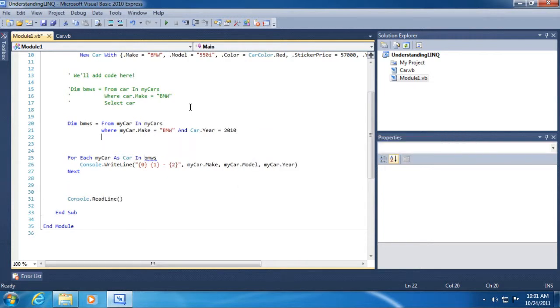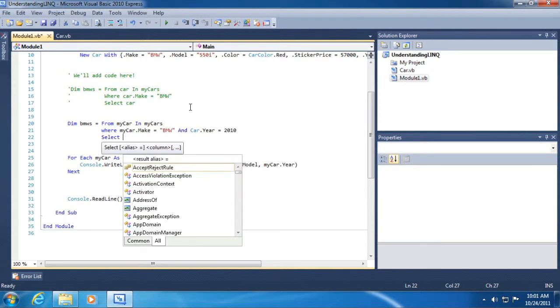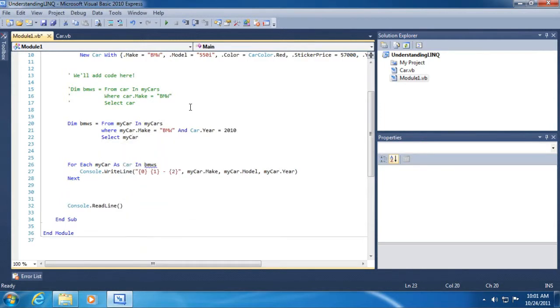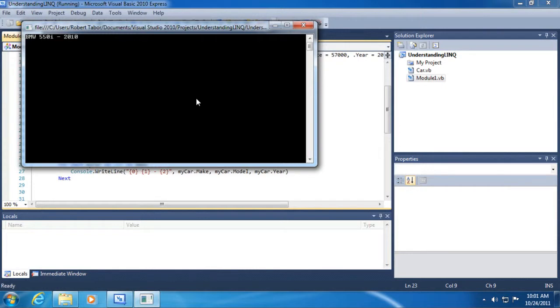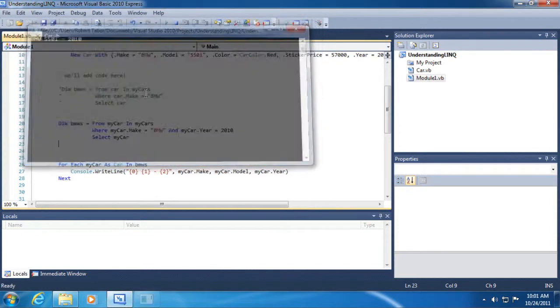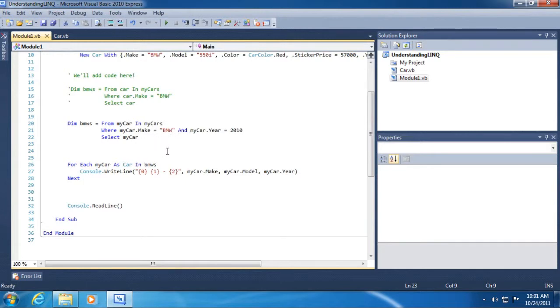So both Where clauses need to be on the same line in order for this to work correctly. All right. Whoops. Should be myCar. All right, so let's run this application again. And here we've narrowed down the list to a single item which meets both criteria. Great.